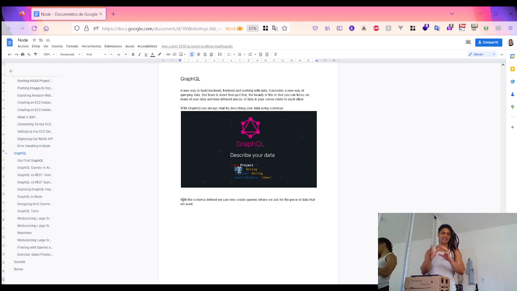What happens is that on a RESTful architecture, anytime you want some collection of data, you make an individual request and you get an individual response. And if you want to query multiple collections of data to combine data on the front end, you have to make each separate request.